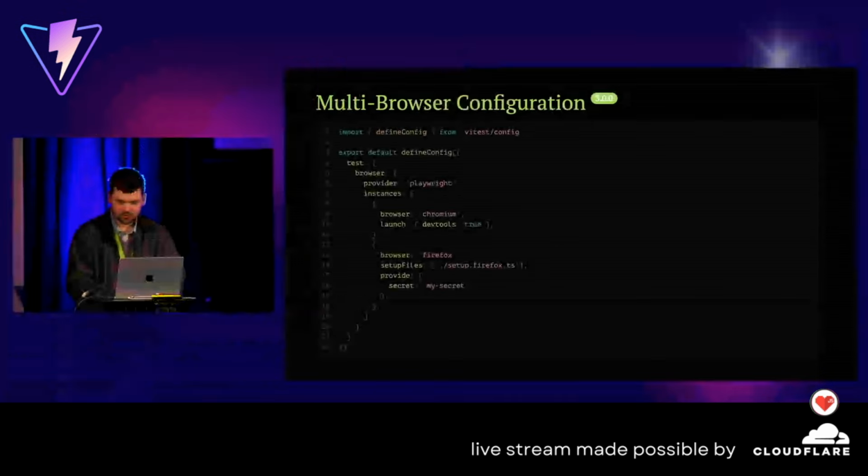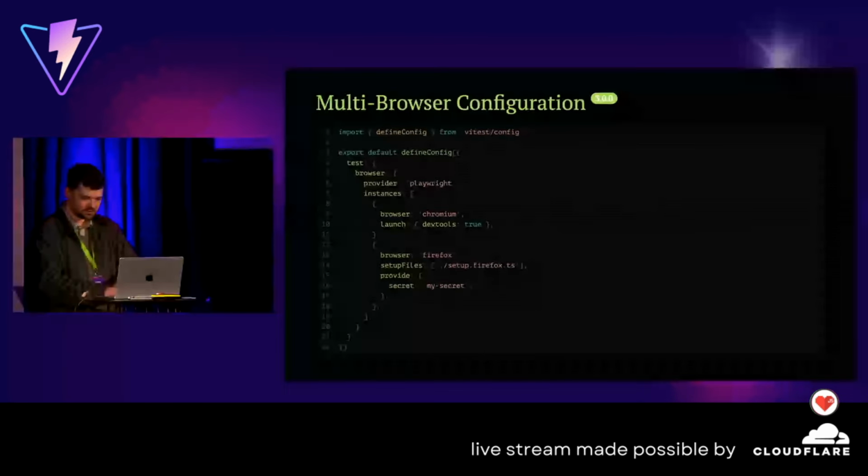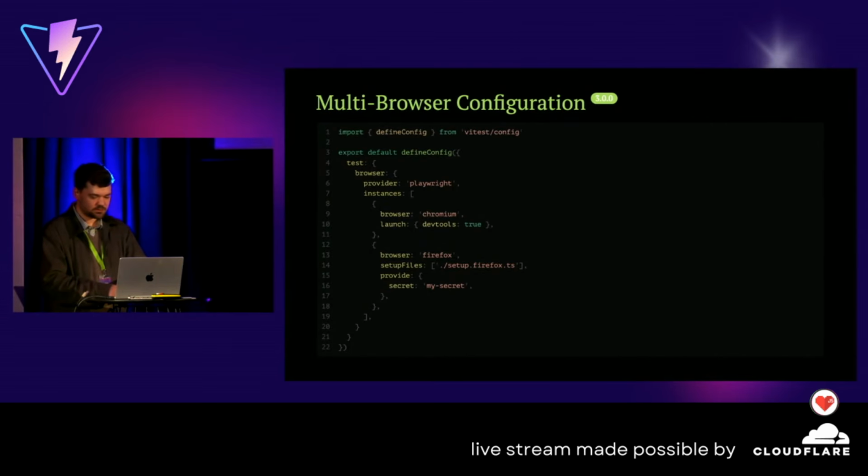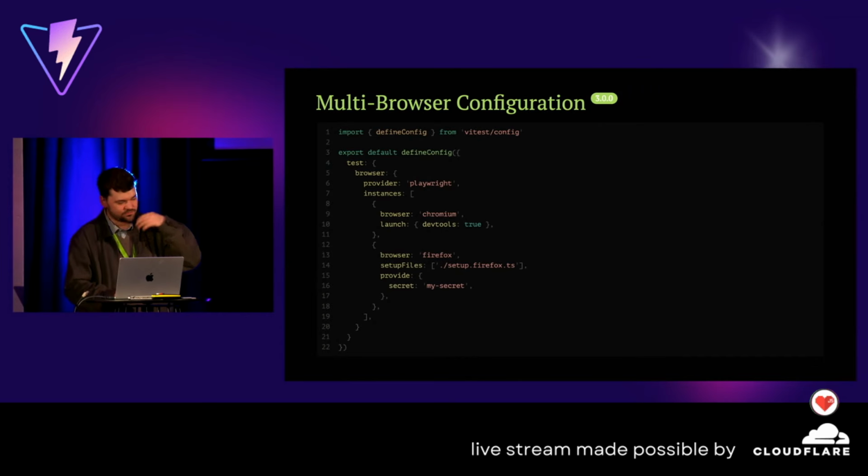We introduced a new concept to the browser mode called instances. These are mini projects that share the same Vite dev server, but run with different configurations. This approach improves the time it takes to run tests significantly because we can just reuse the same Vite server. Previously, and even right now, if you use projects with different configurations for browsers, then we will spawn a new Vite server that will have its own cache. Not a very smart way to run tests, because they cannot reuse the code that was already processed by another browser, for example.